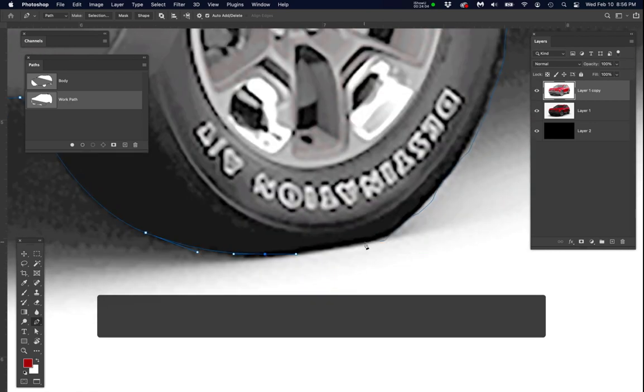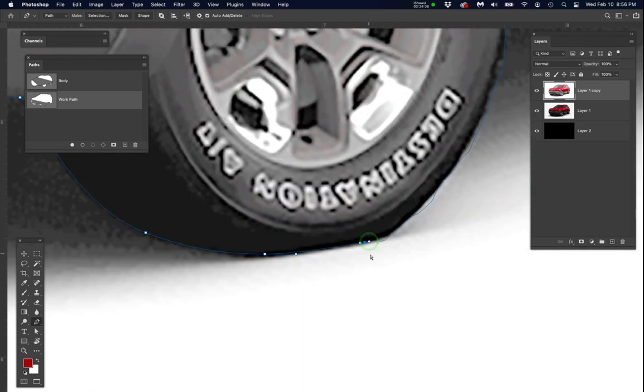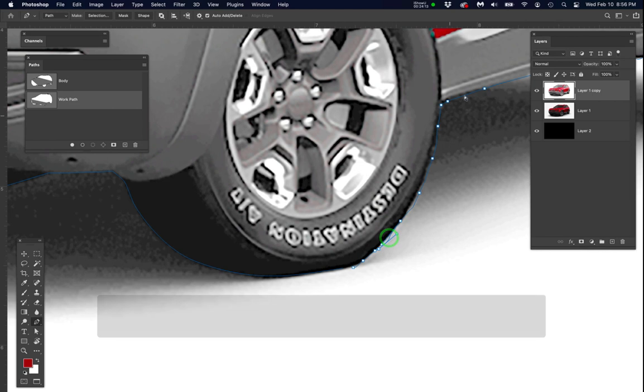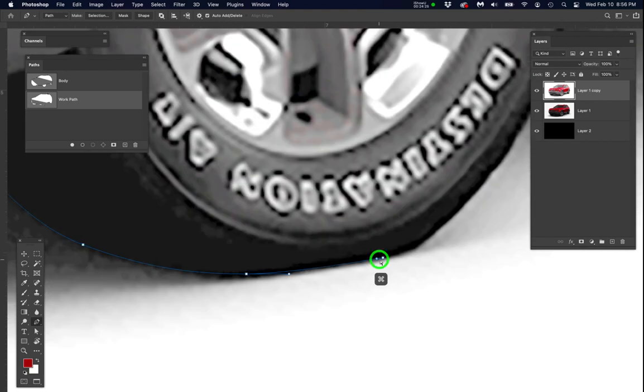Let's go all the way around, and I'm going to leave it right there because this path right there isn't a good path. So I'm going to click on that path, which goes from here to here, and I'm going to hit the delete key how many times? Twice. 1, 2.